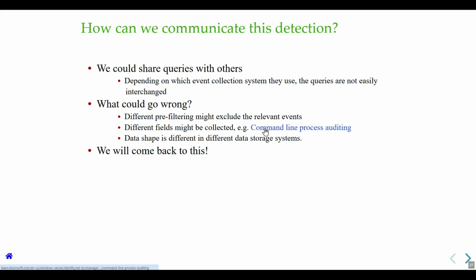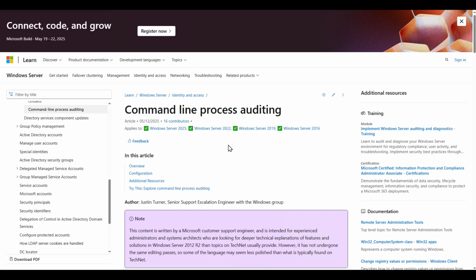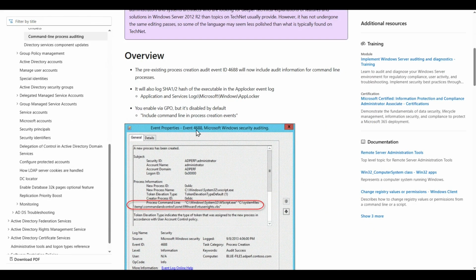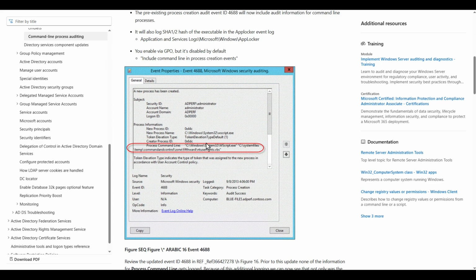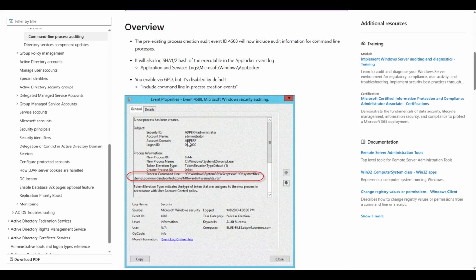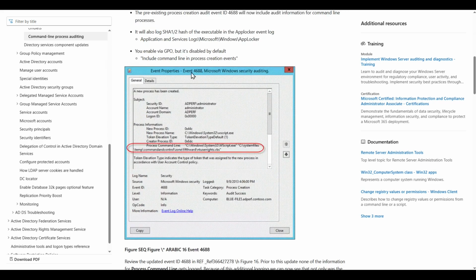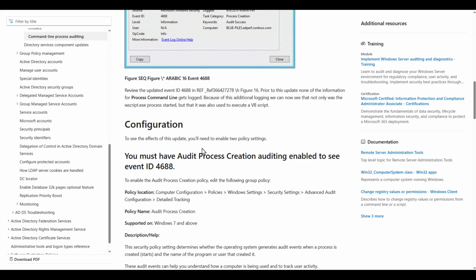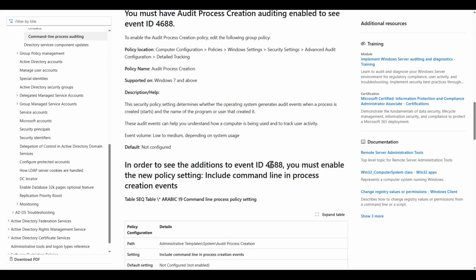This is an example where we can see command line process auditing, which is a particular event ID 4688, which basically tells you it's a process execution event from Windows itself. So one of the fields is the process command line. So you might be logging and forwarding event ID 4688, but it turns out that this command line, which is a really important field, is not actually on by default, and you need to enable a policy setting to actually get it.